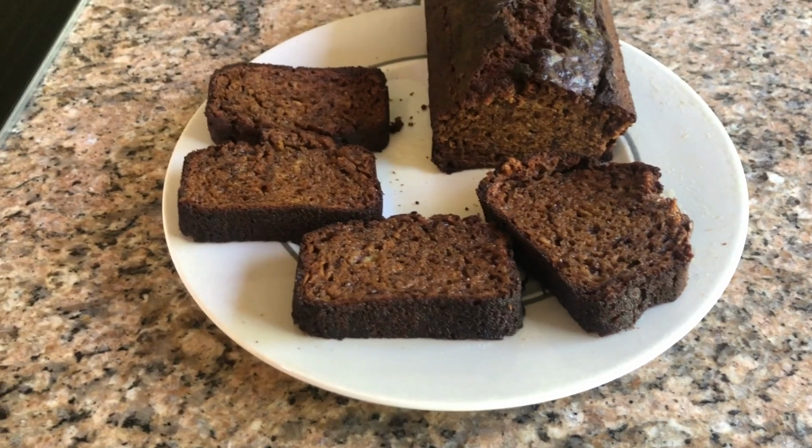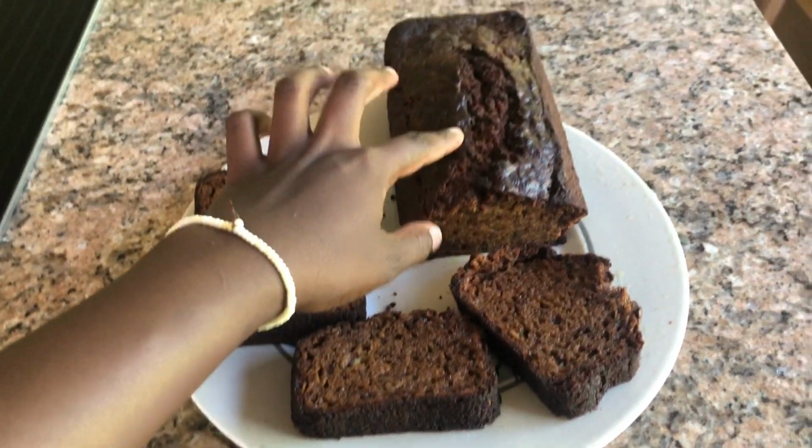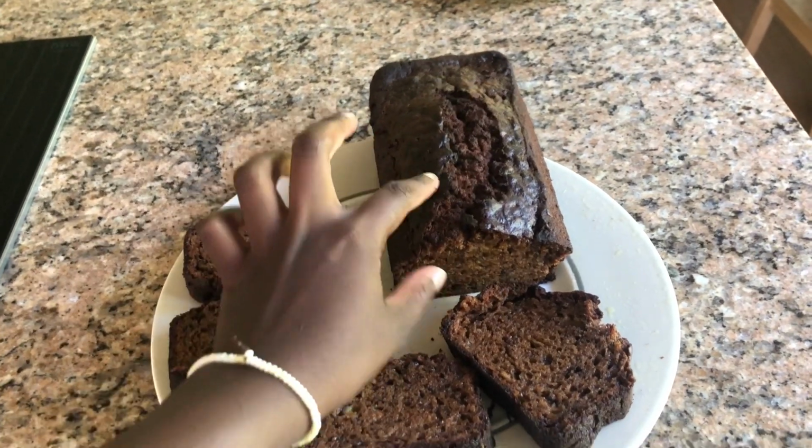So that's it for my banana bread recipe. Remember, you can always use white sugar if you don't like it to become so dark.